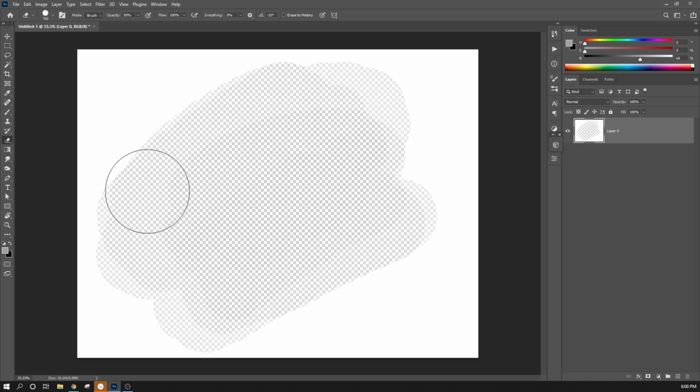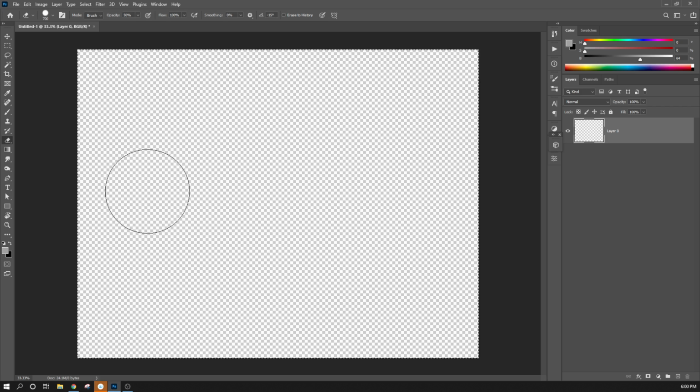If I do Control A, the shortcut for select all, and hit the delete key or backspace key on your keyboard, I will erase everything. In previous lectures, this would operate as a fill. But now that these are layers, it will actually operate as an erase. So if I hit backspace, it will erase everything. Everything's one big checker box. I'm going to press Control D to deselect, and there we go. We have a transparent mylar sheet. Obviously, this is not exciting, but I'm just building up to how we can use these.